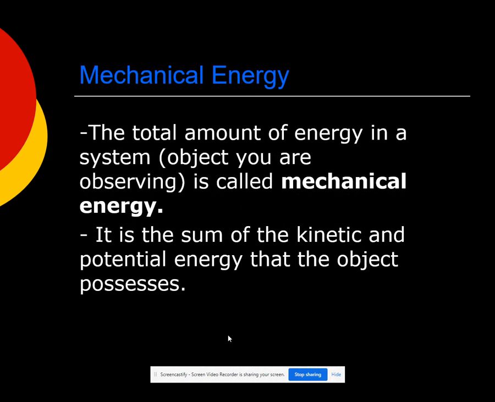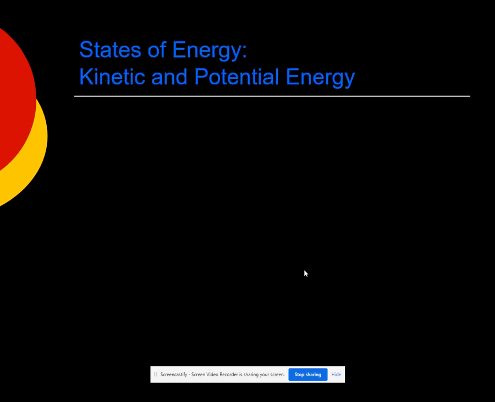Then you've got the idea that both of these terms that you've heard before, kinetic energy and potential energy, if you add them up, that's what the word sum right here comes from, addition as a math function. If you add the potential and the kinetic together, you get the total amount of energy in a system, and that's called mechanical energy. Now, later on, we're going to define mechanical energy as useful motion in the next unit, but for now, mechanical energy is just the sum of kinetic and potential energy because it has to be the total amount of energy. And we'll explain how they work together here before we're done.